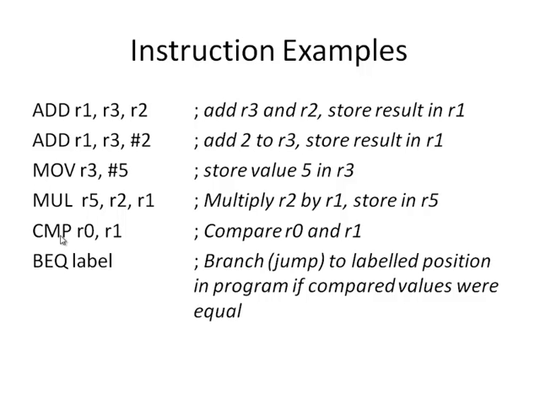The final two instructions here show us a branch. So we have a comparison, where we're comparing the value stored in register 0 and the value stored in register 1. And if they are equal, we're going to jump to a part of the program called label. So in assembly code, we can label different parts of the program. And the BEQ means branch if equal. So that will branch if the result of the previous instruction indicated an equal result from the comparison test. So it's using the result from the previous instruction to decide whether or not to branch in the next instruction.